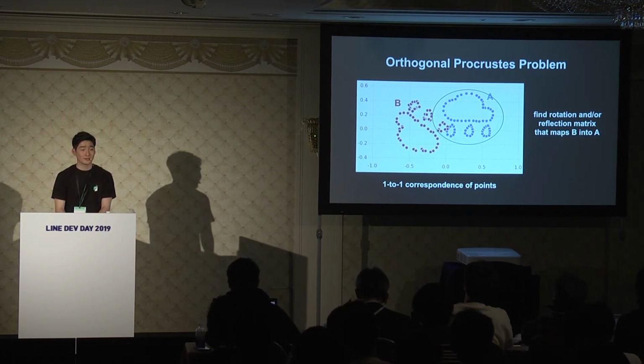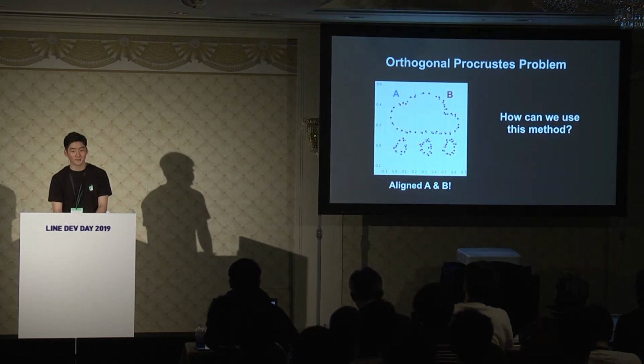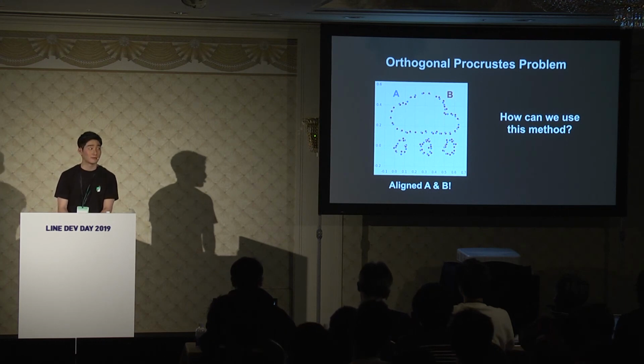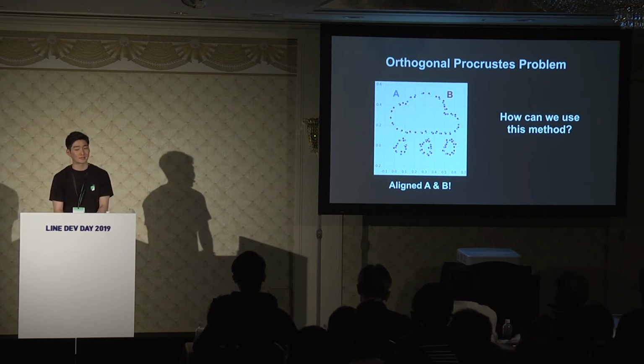And once we have trained for the transformation matrix W, we multiply B to it, and we get an aligned A and B. Although they are not perfectly aligned due to the difference in distributions of the data they were made from, the alignment seems to have worked pretty well. This was an example of the orthogonal Procrustes problem. But the important thing now is, how did we use this method to solve our problem of increasing post pool size?